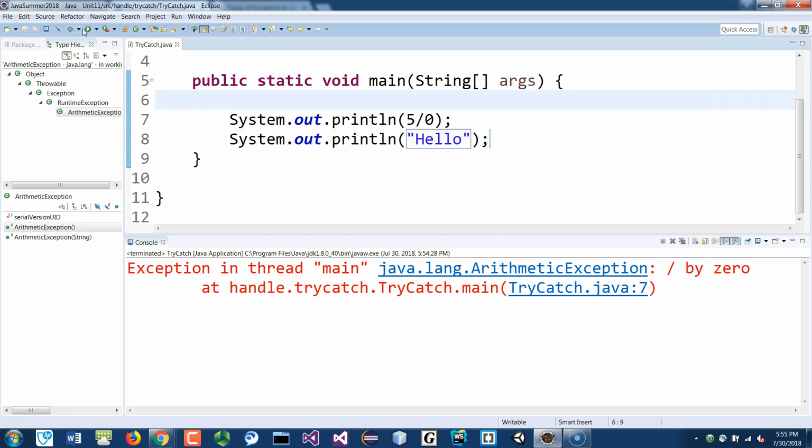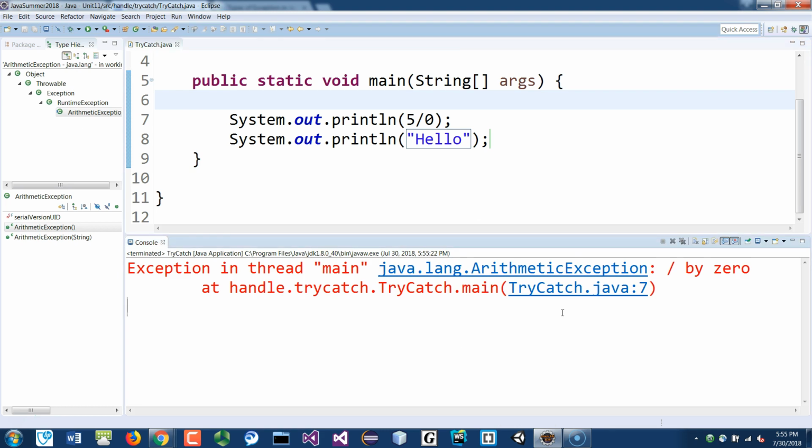And if you run it again, you see that the second statement didn't get to run. Otherwise, it should have run line 7, thrown the error, and kept going until the end of the program. But since we didn't catch it, it terminates the program. And this is something we don't want to do, because it should not be a fatal error. So if you don't catch it, that's what you get.